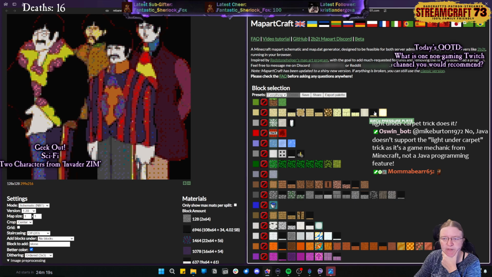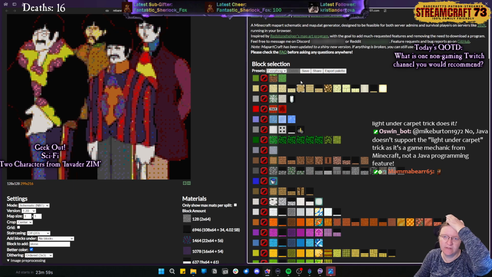I could replace the sand with, say, birch pressure plate. Sure. They also don't have the cut sandstone block in here, right? So if I did the sandstone block as a slab, I'd still have TNT and mushrooms and stuff, so it's not a good plan to do that. But definitely if I... shoot.